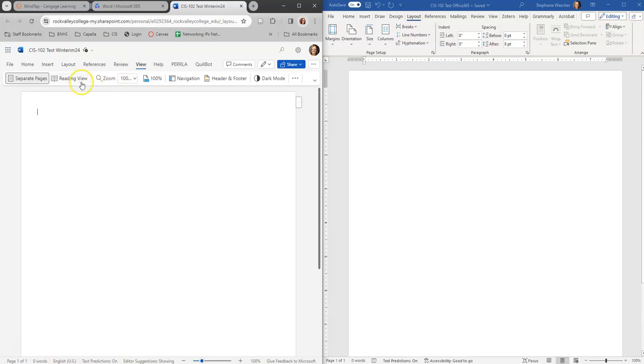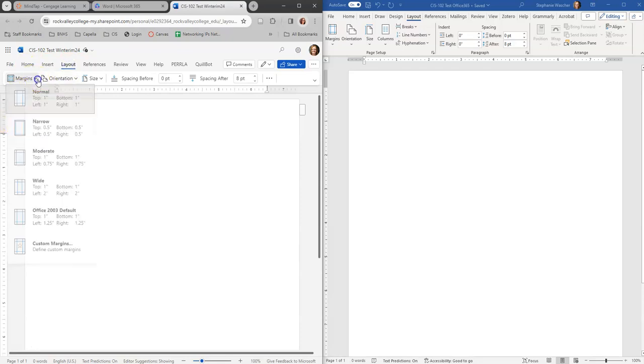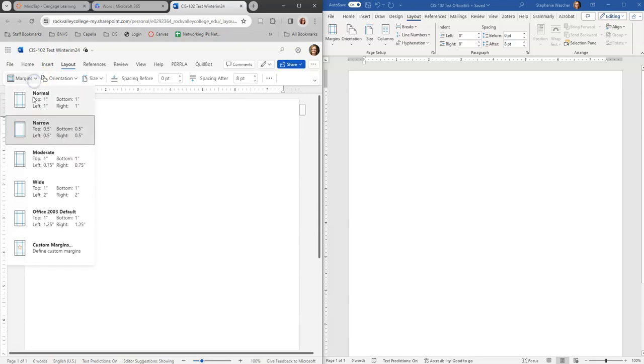I'm going to show the ruler on this. I really like showing the ruler. I'm going to go back to layout. If we go normal margins, you can see we've got an inch margin, and then narrow margins make it a lot smaller. Normal margins are an inch all the way around. Narrow is 1/2 inch all the way around. Moderate gives you an inch top and bottom, and then 0.75 or 3/4 right and left. Wide, 1 inch top and bottom, 2 inches on either side.